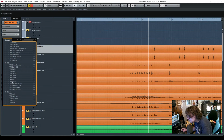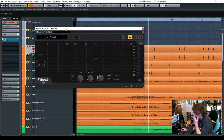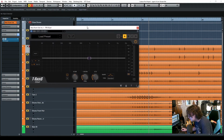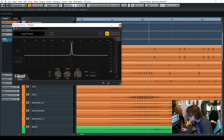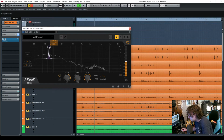I saw this one last night while I was playing around with it, the Equal, which looked really nice, enabling me to notch out the odd frequency here or there. So let's set a high gain, a really narrow Q, and sweep along and see if there are any horrible frequencies that I need to remove. Oh, there's a ringy one there, around 127.